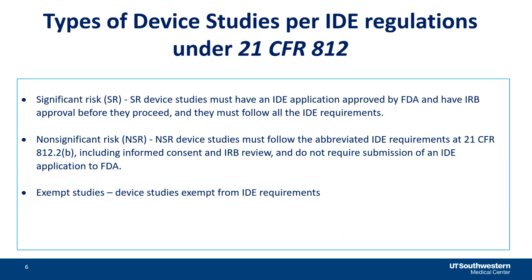According to IDE regulations under 21 CFR 812, the following descriptions are considered types of device studies: research involving significant risk, non-significant risk, and studies that are exempt from IDE requirements. Research involving significant risk devices must have an IDE application approved by the FDA and cannot move forward without IRB approval. This type of research must follow IDE requirements regardless if the sponsor is from industry or the sponsor is one of our local investigators.